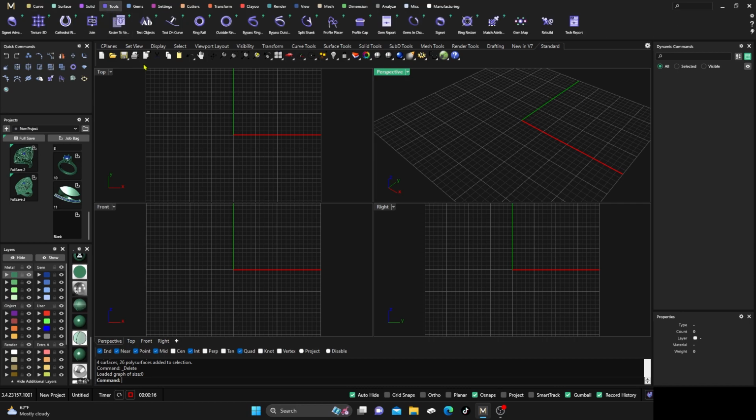So first, what we're going to do is grab a ring rail, and we'll just go ahead and take a size 7, of course. When I'm designing it, I'm just going to use the simplest way. I'm not going to get into a lot of design to speed things up, but you can use different kinds of profiles. There's a lot you can do here, so let your imagination go wild.